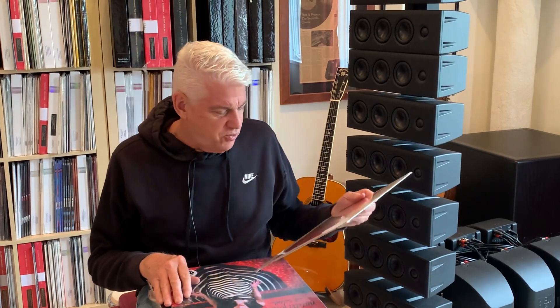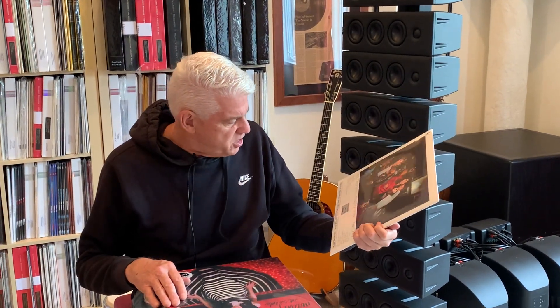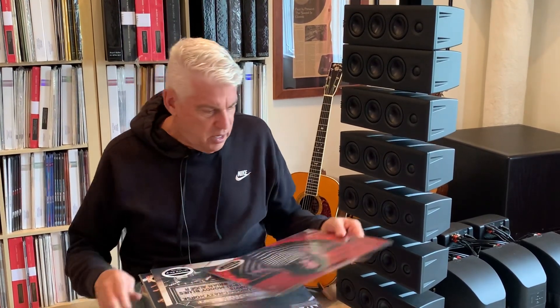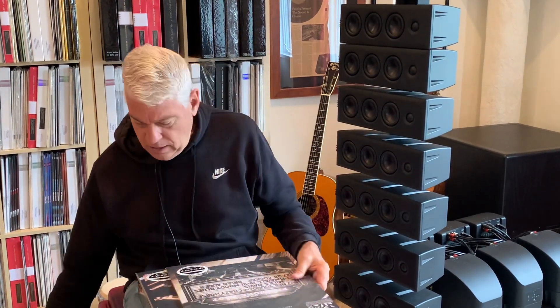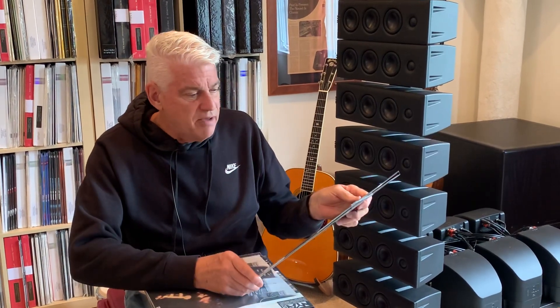Here's a fun record — this is Big Star, a record called Radio City, cut from the original tapes. I think this is a 150-gram copy, and it's number two of five from my archives. The venerable Nora Jones — I love doing these records. This is number two of five, Not Too Late. Beautiful, beautiful copy, sealed. And then a couple of Neil Young records — these are going to go for big money. This is the collaboration we did with Neil Young. This is the Live at the Fillmore, 200-gram pressing, and this is Massey Hall, 200-gram pressing as well.